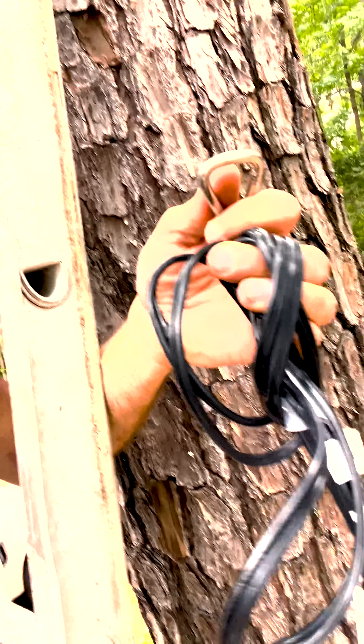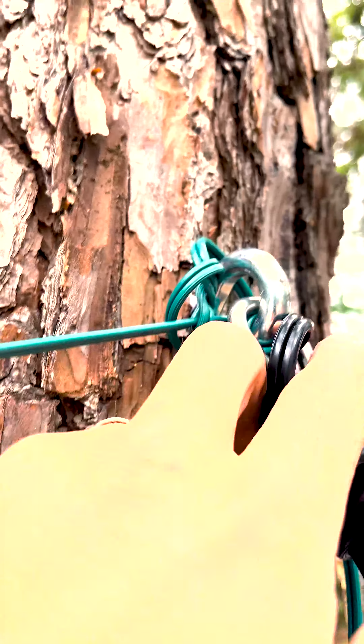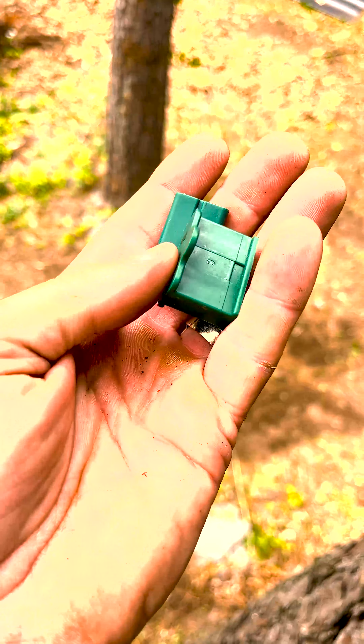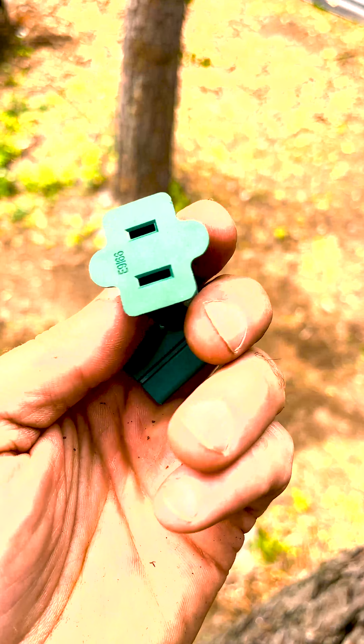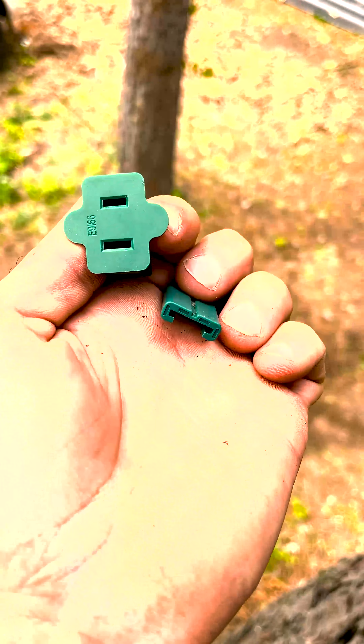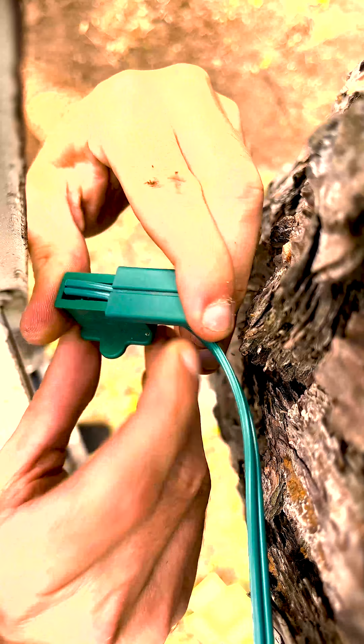I've got this wrapped up like this for a reason — I'm going to clip my carabiner around all those to reduce the tension in one spot on the wire. So we've got it hooked around the eye bolt here. You see there's no tension on the actual plug-in. I'm going to go ahead and put a female on this. When you get your lamp wire, you're going to want to get some of these — this is a female SPT2 vampire plug with back. You're going to lay it in, squeeze it down, and then take your back and slide it on.